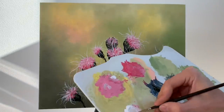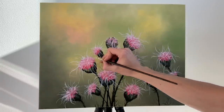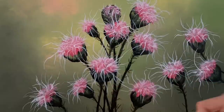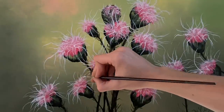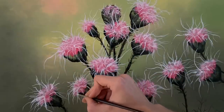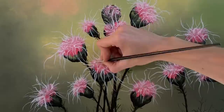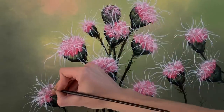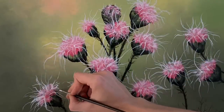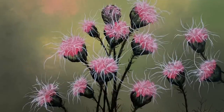And then quickly with the white, go over and just draw a little bit around these. Evenly. Just in some of the areas, I guess.